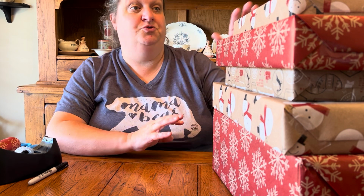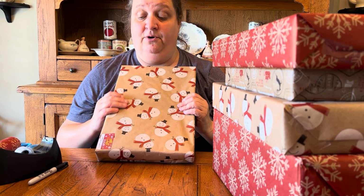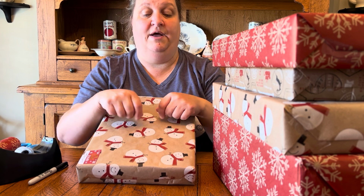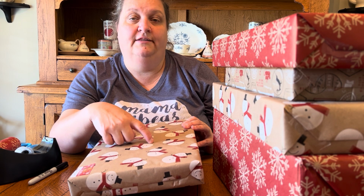And I like to use actual real silk ribbon. When I do my husband's, I actually use the real silk ribbon. If you're a man and you're buying for your wife, I don't know if any men will tune into this, you can make a gift look like it cost twice as much just by the paper you pick and the ribbon that you use. This paper would be beautiful. Just say you bought your wife something, you would use this paper. You would get some red silk ribbon and tie it around four ways, put a beautiful bow on it and embellish it with a little Santa sleigh or something.